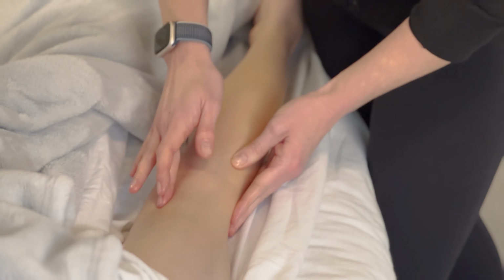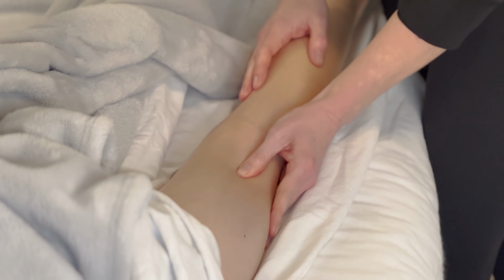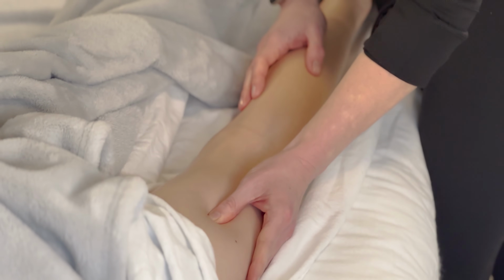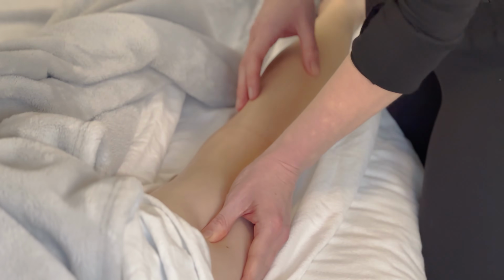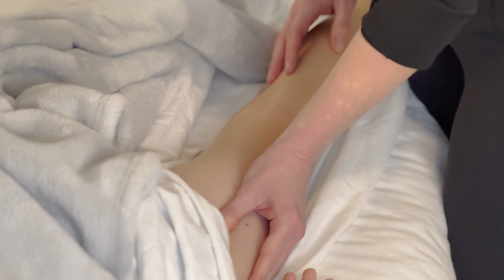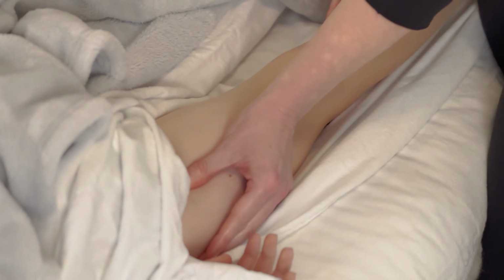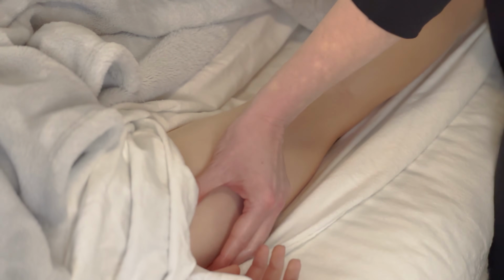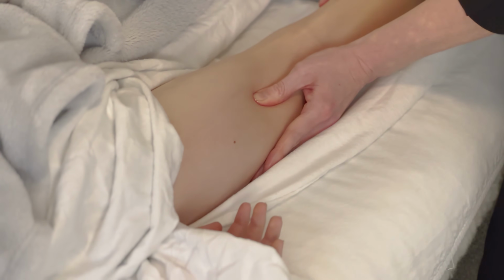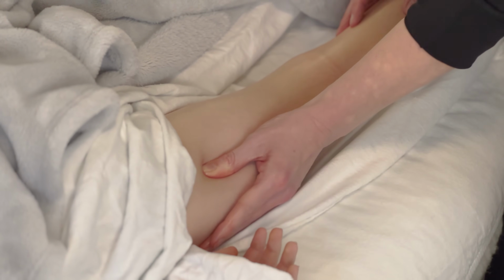And then we're going to go again, we had that first groove, we're going to go on to the one on the outside of the leg here. And we're going to press along in here. Separate those muscles nicely. Now this is actually where your glute muscle inserts into, right along in here. A lot of people find that to be quite tender along in here, even in adults. So a couple of passes on this outer portion of the leg. Perfect.